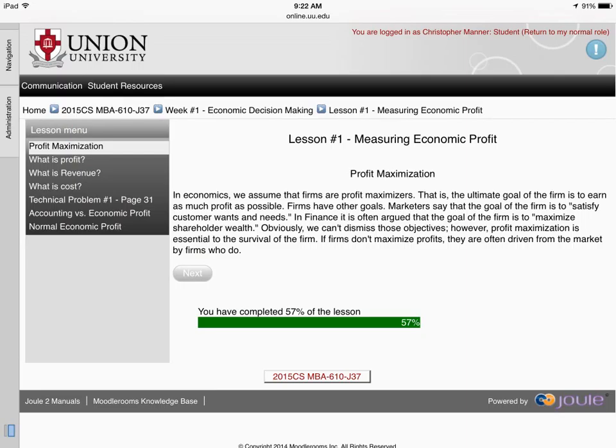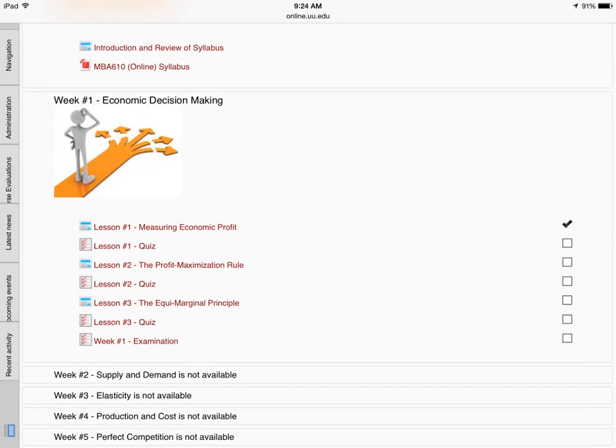Now, going back to Moodle Rooms, you'll notice that after each lesson there's a quiz. This is usually the case, although there will be some situations where you may have 2 lessons covered in a single quiz. In this case, in week 1, there's 1 quiz for each lesson.